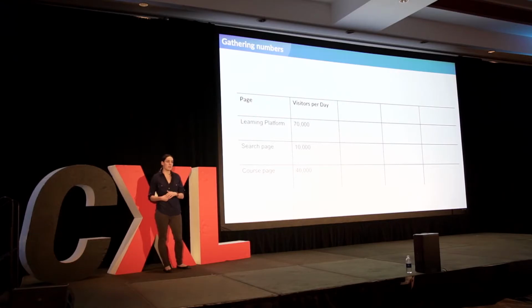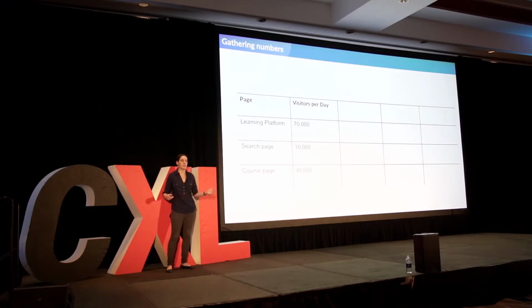So let's take an example. All right, we had our 3 test ideas. So let's say I pulled, and these are fake numbers, the number of visitors we get per day. If I was to only use this to prioritize a test, I would say, great, the learning platform has the most. Let's do that one. Wait, let's look at the conversion rate. Oh, wow, it turns out that the search page does much better right now at generating new registrations. All right, so if we were just using that, we'd go with that page.